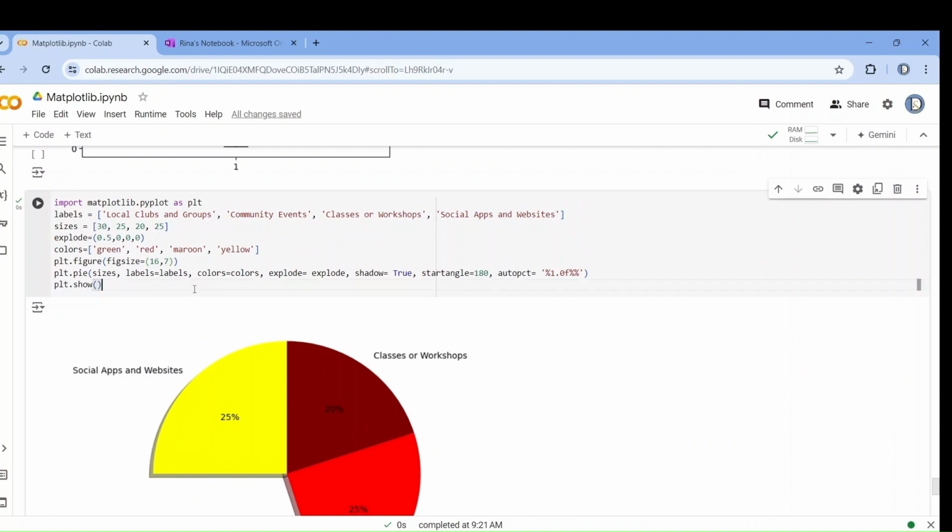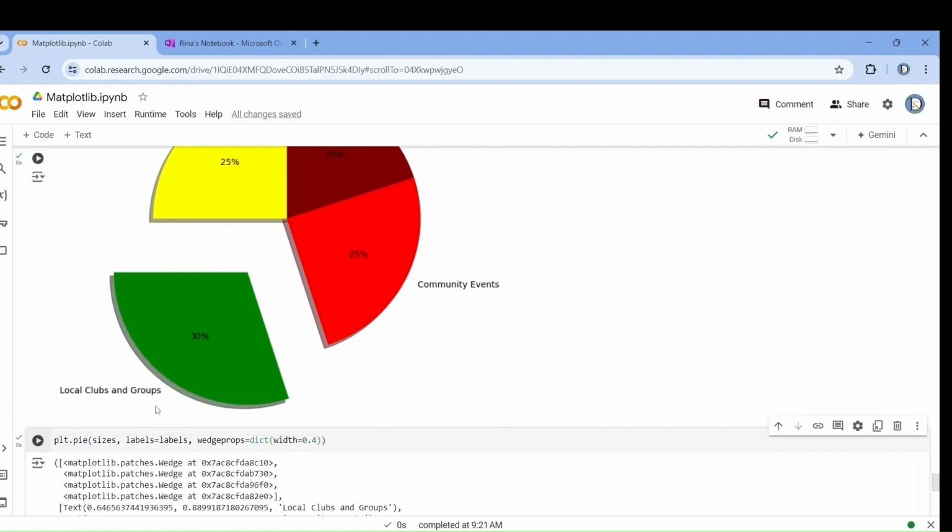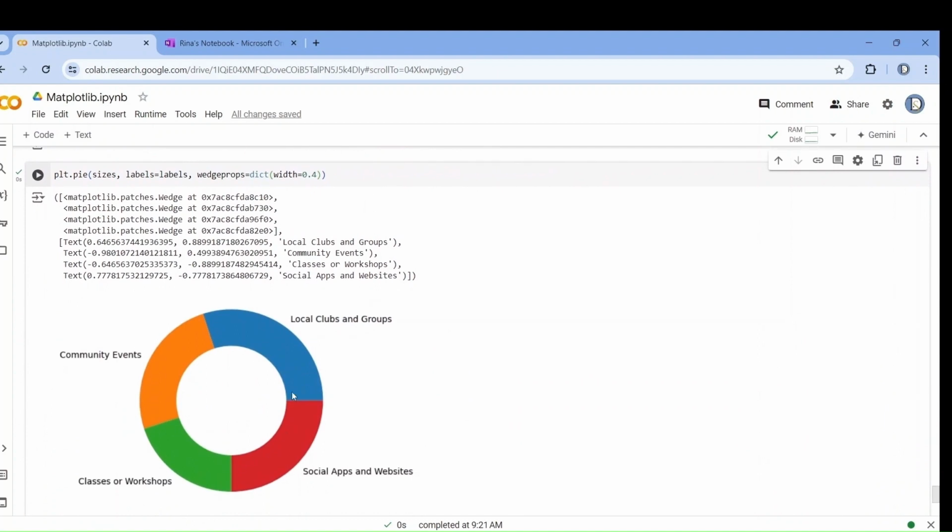Okay. Now let's understand one more thing. Suppose I write plt.pie with sizes, labels equals labels, wedgeprops equals a dictionary with width equals 0.4. See how it is looking.